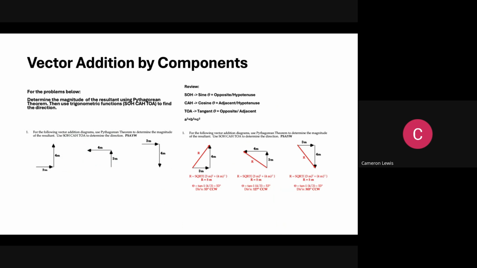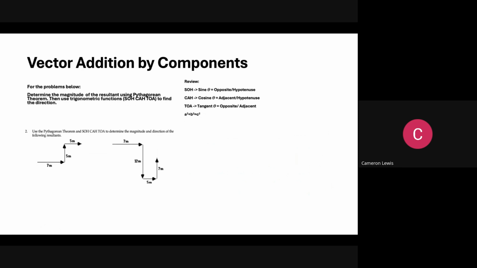Anytime you see the sides are 3 and 4, what would the resultant be? 5. Now let's say I didn't know one of the sides, but I knew the hypotenuse was 5 and one of the sides was 3. What would the third side be? 4. And if the other side I know was 4 and the resultant was 5, the last side would be 3. So a 3, 4, 5 triangle with 5 being the highest is always going to be the same. Now, why am I doing that? Look at this one. We're going to do this one time, but I hope you see the same trend.